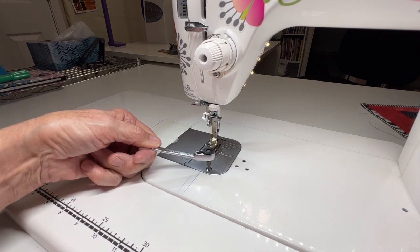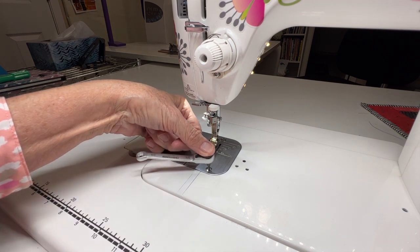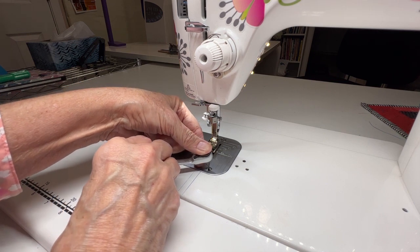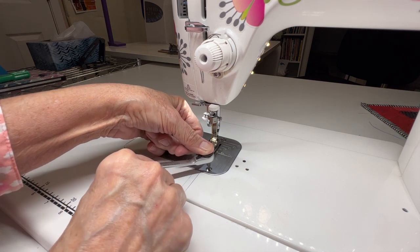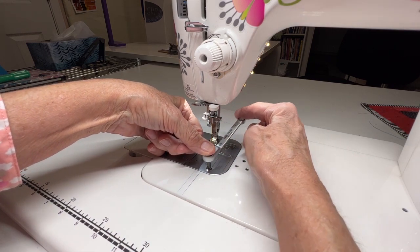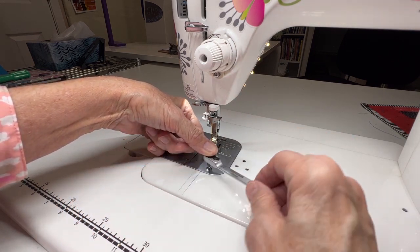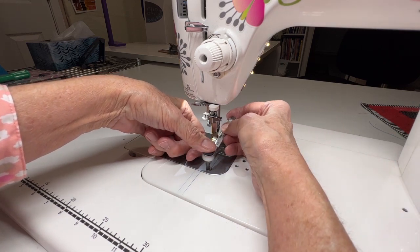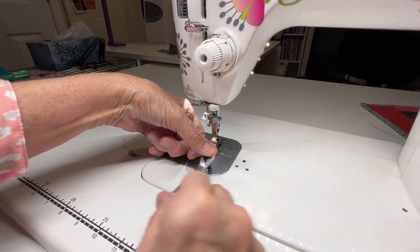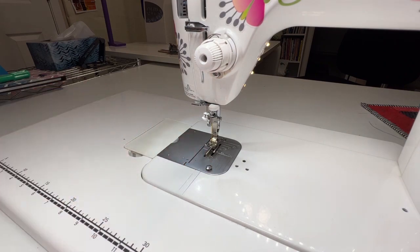Once you have figured that out, you just place the screwdriver in the hole on your screw. You're going to place your thumb or another finger on top of it just to hold it in place, and we're going to turn like this. You can see that it's unscrewing. When I get all the way down I press a little bit harder and ratchet it back, then lift up with my thumb again and turn — ratchet back and turn, ratchet back and turn. When I get it to this point I normally just use my fingers and take it out the rest of the way.